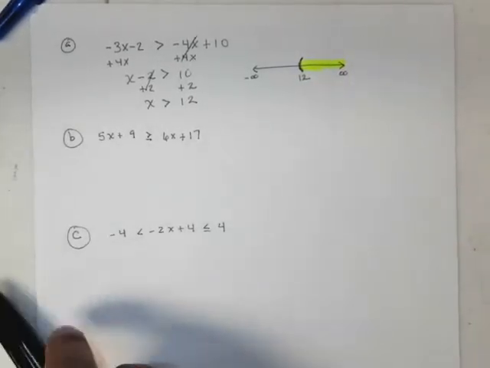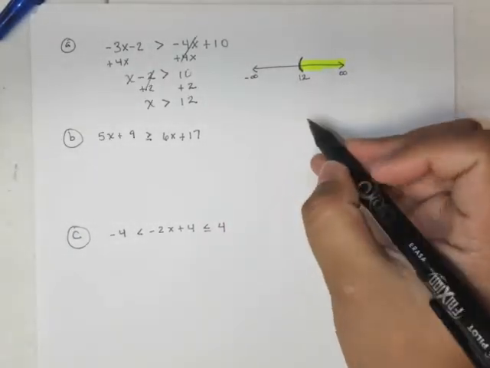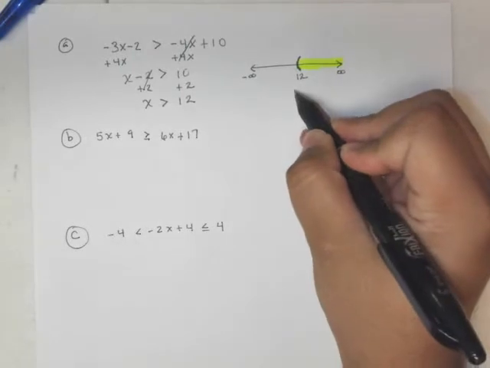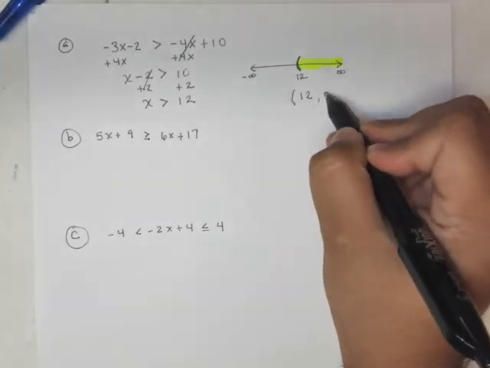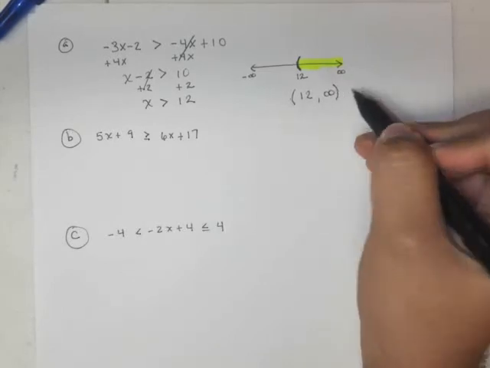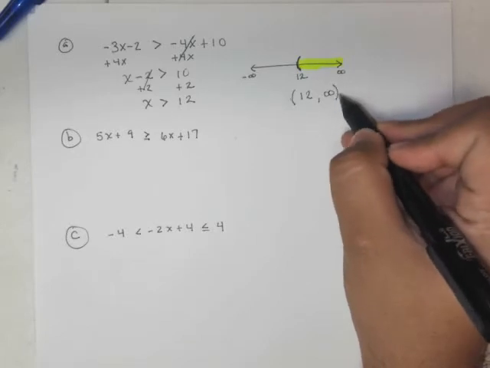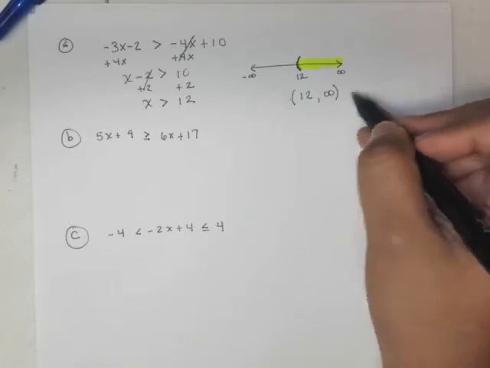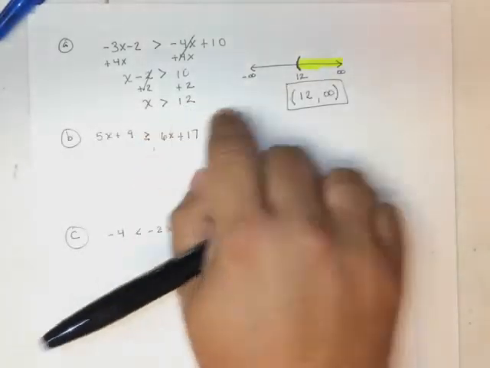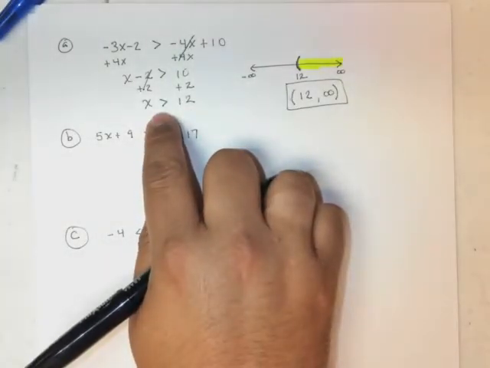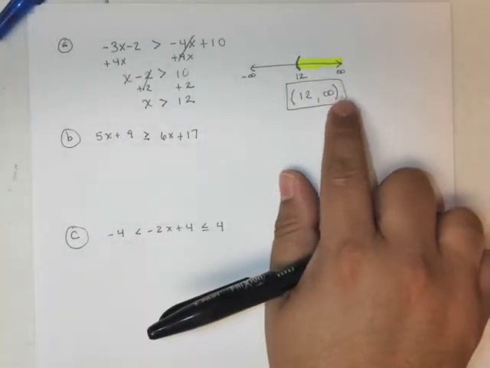Now, if you notice here, this graph that we sketched helps us write out our answer in what's called interval notation. So here it is. We're going to go from 12 with the parentheses all the way to infinity. And infinity is not a point, it is rather a destination, so that's why we put a parentheses there. So this is the interval notation answer, all right? And this is using the inequality symbols. All right, but interval notation is usually what we're concerned with.